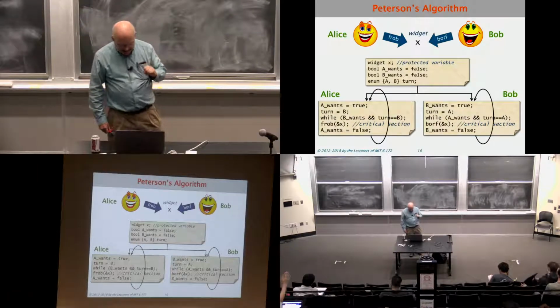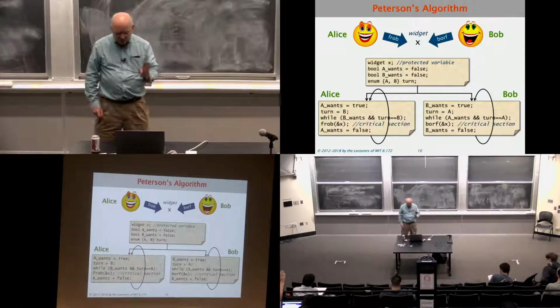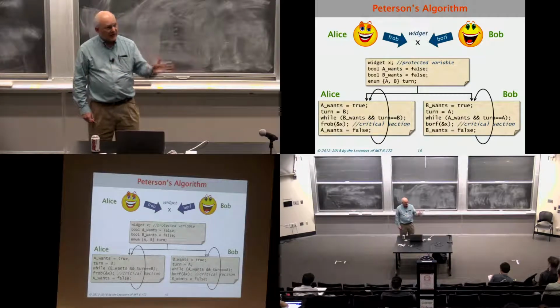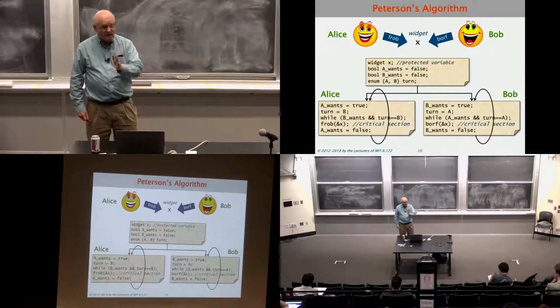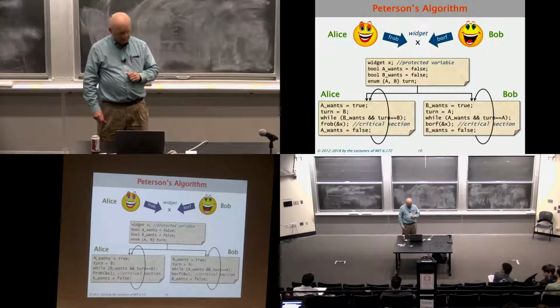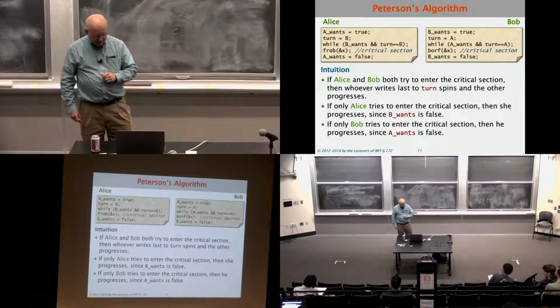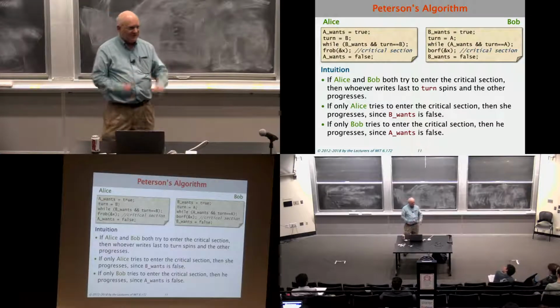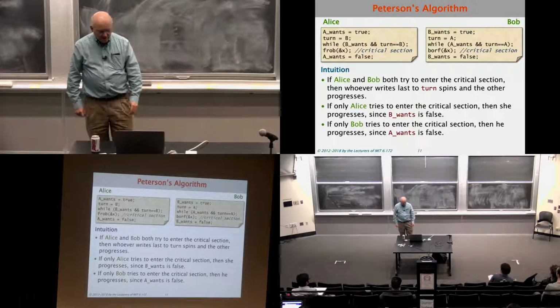Okay? So let's sort of figure out what's going on and I'm going to do it two ways. First, I'm going to do the intuition, and then I'm going to show you how you reason through it with a happens before relation. Okay, question? No? Okay. Good. So, not good that there's no questions. It's good if there are questions, but good, we'll move on. Okay, so here's the idea.